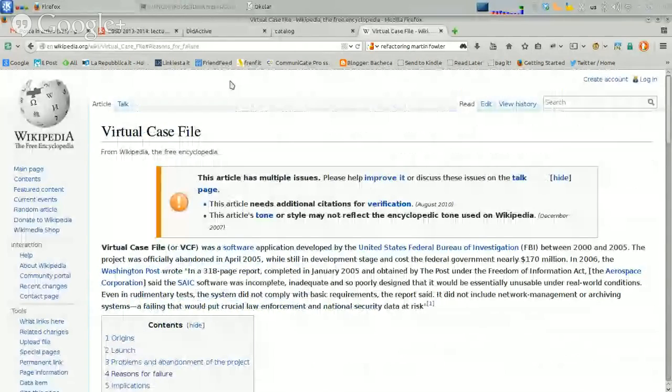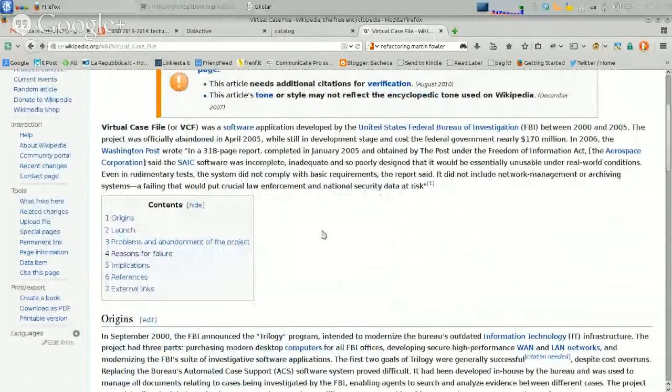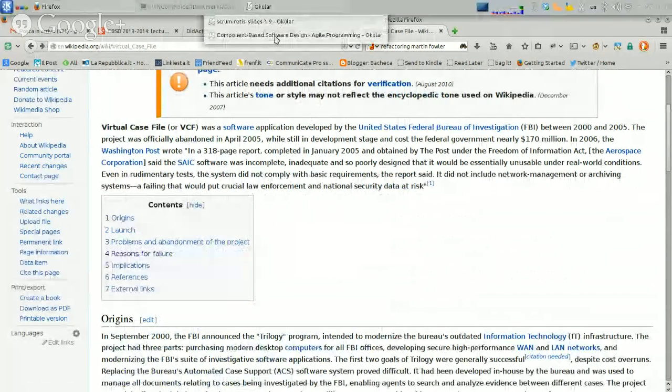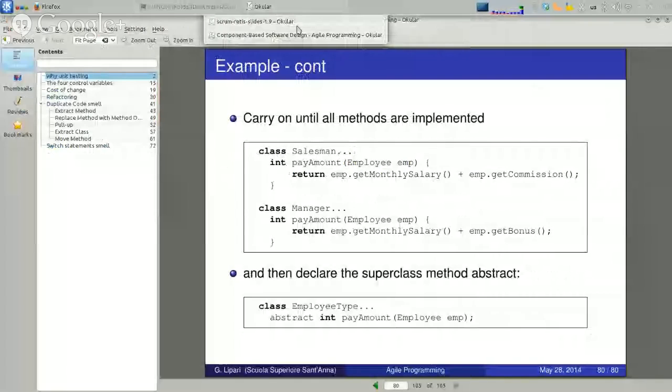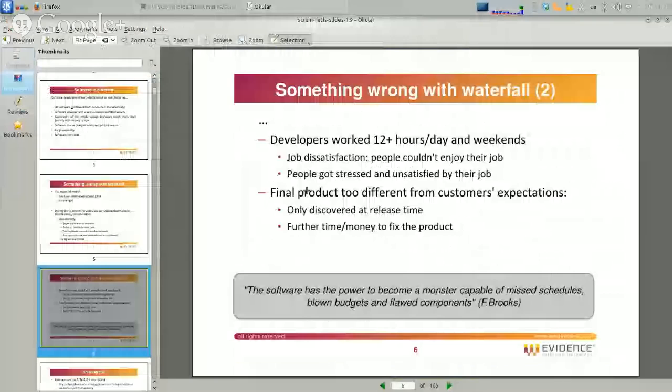But this is only one of the many cases of software failure in the United States. And this is why there is so much research on alternative methodology for developing software, okay?